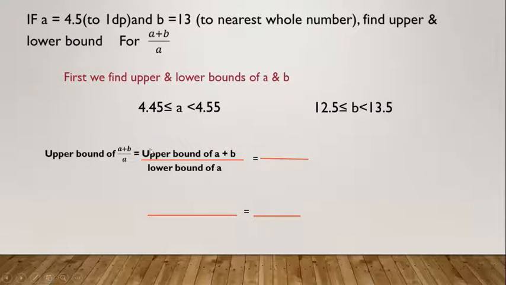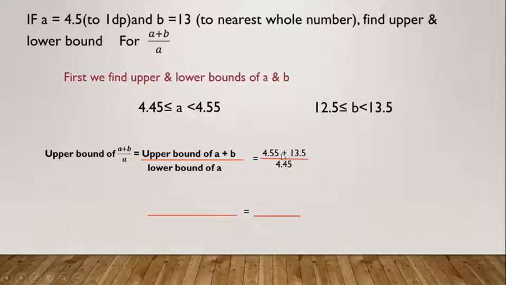Now what do we do if I have to find the upper bound of (A plus B) upon A? Very important, it is the upper bound, right? So we should have a maximum value. To find the upper bound of (A plus B) upon A, we need to take the upper bound of A plus B divided by the lower bound of A. When we are dividing by the lesser value, we are going to get the maximum. Dividing by the lesser amount, we get the maximum. That is why, to find the upper bound of (A plus B) upon A, we divide the upper bound of A plus B by the lower bound of A. Got it? So here we go.